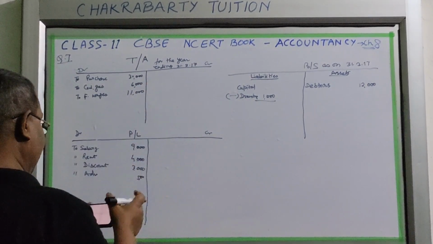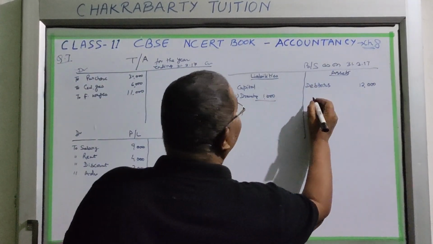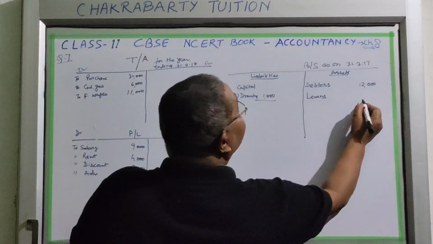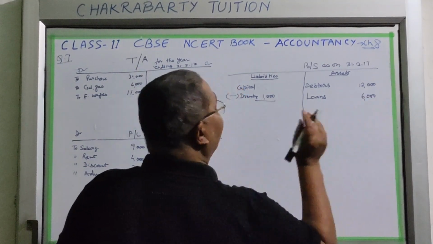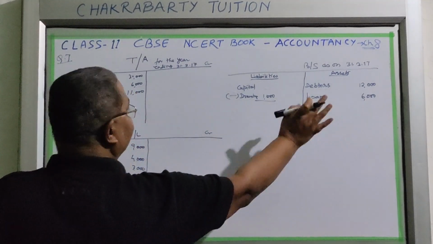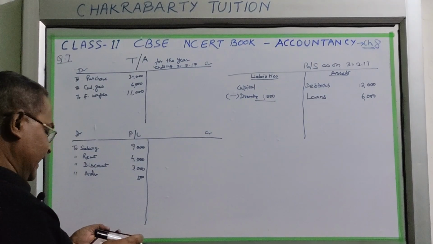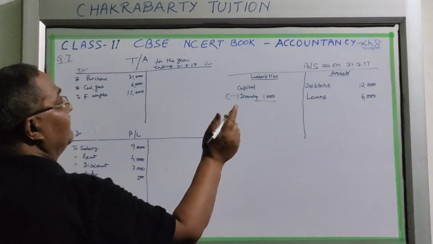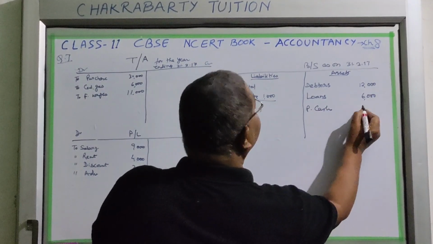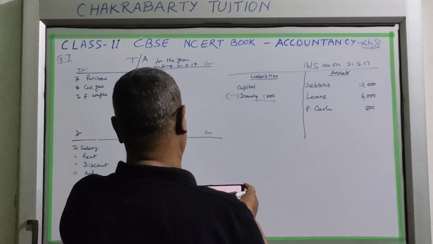Then loan is on the debit side. So where will you write it? You will write it on this side. It means loans given to somebody, to staff. So this 6,000 will come here. You need not be confused. Any item given on the debit side will go to the debit or asset side. It may be a loan to staff or anyone else. Petty cash is whatever cash, a debit item. You write petty cash here. Petty cash is 500. All items you have to write.